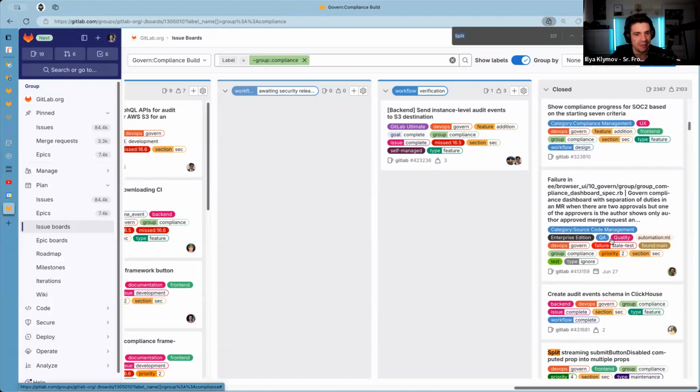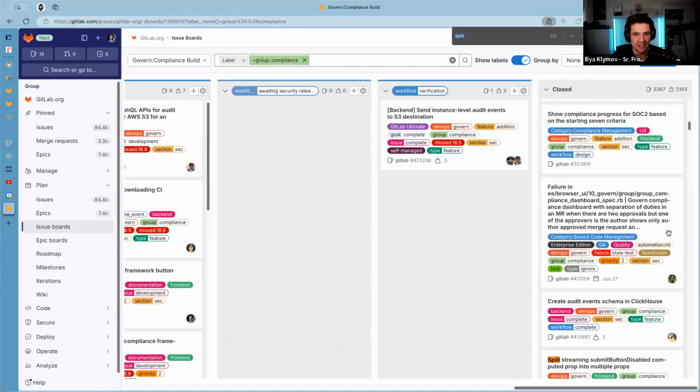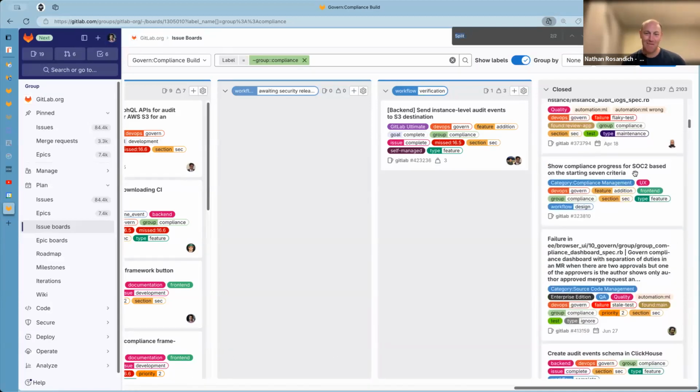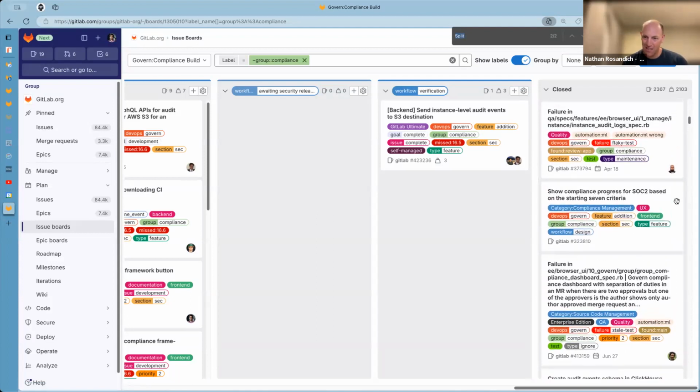Mark is not here. I believe this is yet another E2E test fix. I can talk to that one quickly, and the next one, actually. So the one above and Mark's one: there is a new report that got put into the handbook page, which includes flaky tests and a whole bunch of other stuff added to the handbook pages for each group, so we can see all of the flaky tests attributed to compliance.